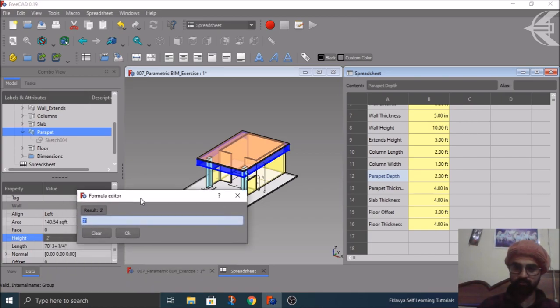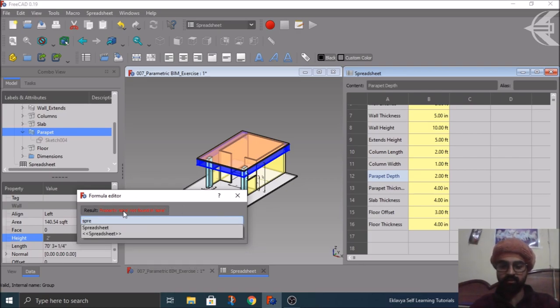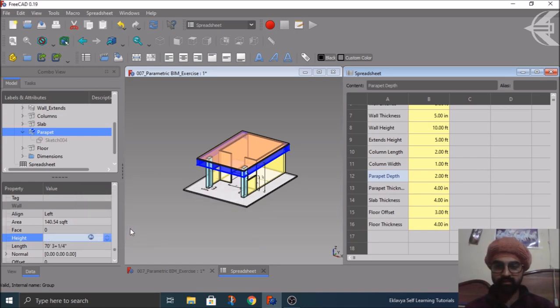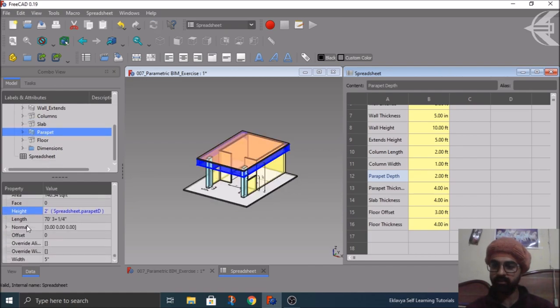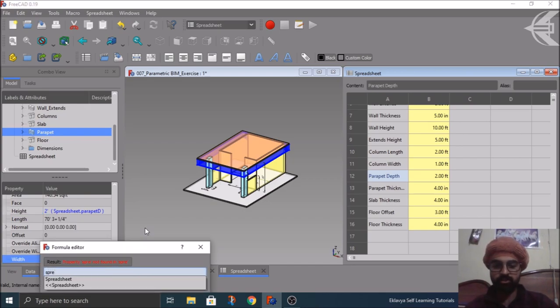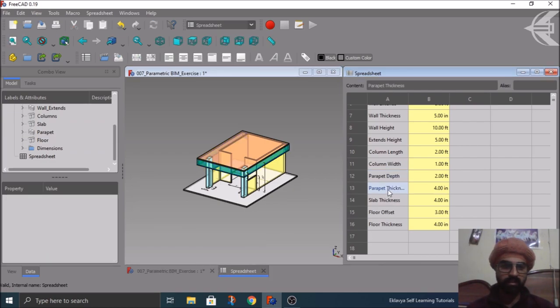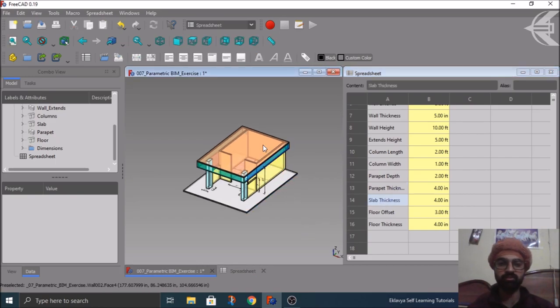So you can simply assign the formula here as spreadsheet dot parapet d, which is the depth. And thickness, you can give again from the wall component here. Go below here, we have the width here. Go to formula spreadsheet dot parapet t, which was the thickness assigned. Click OK. Done guys.